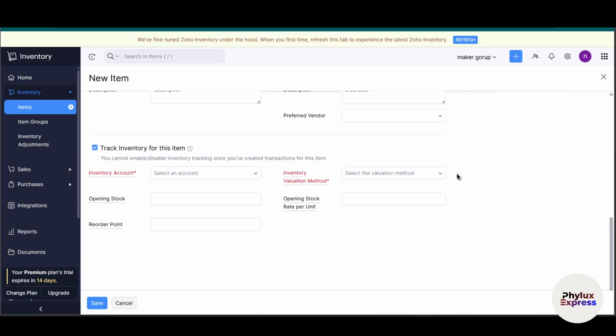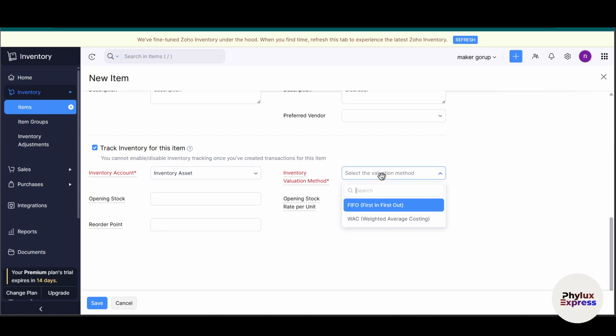Now you can enable track inventory for this item. You go to opening stock, you have to enter opening stock, a reorder point, and then you have to add a warehouse location. This helps alert you when you are running low. So inventory account is an inventory asset.